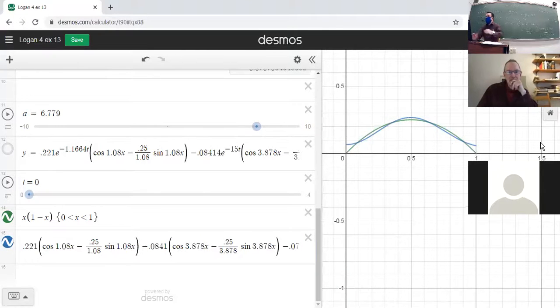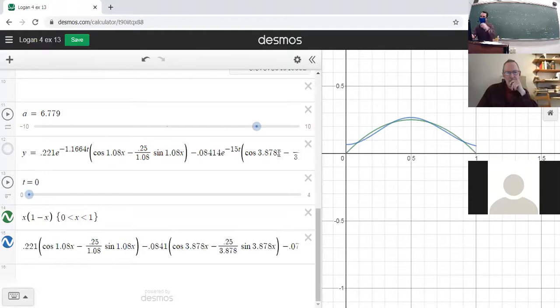That's close. It's actually kind of nice to look at it without the periodicity, to just see it on the interval that you're concerned about. And you can see here at these endpoints, we've got a little bit of a problem, it's still not super close, but, you know, I could add a fourth term or a fifth term, but I thought that was close enough with just 3 terms.